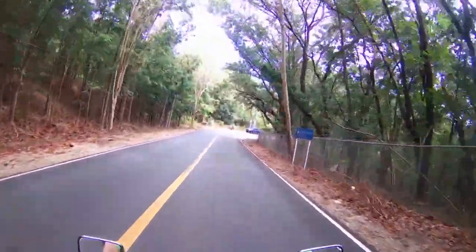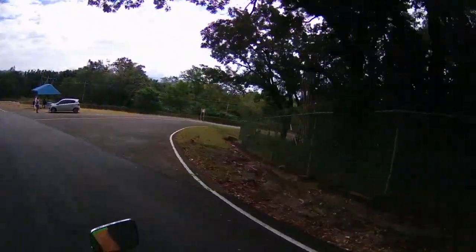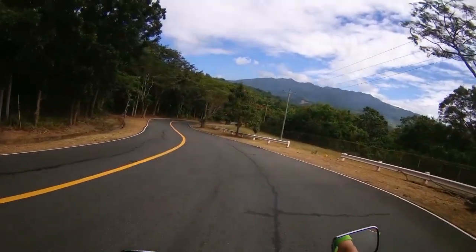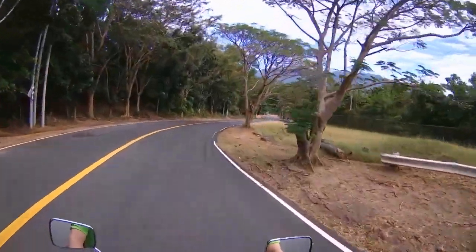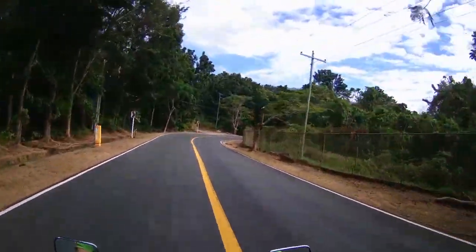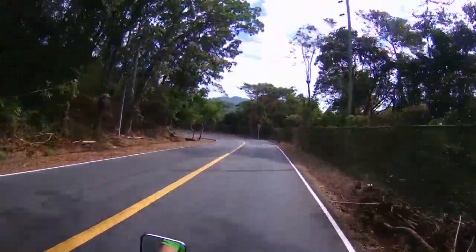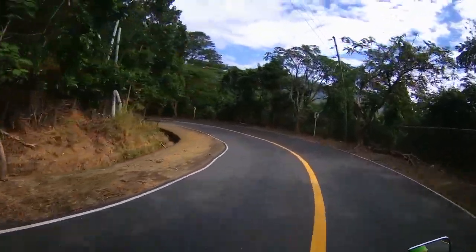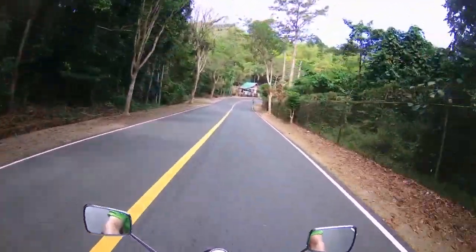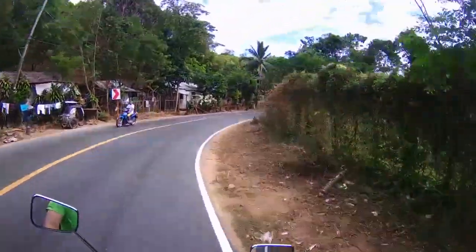Okay, here we're coming up on like a viewpoint if you stop here. But here, this road down to the right actually takes you down to a nuclear facility. The mountain you see ahead of us is one of the mountains we are going to climb, and for right now we're going downhill. I always say it's going downhill from here. It's a beautiful ride though. Very lush greenery and tropical, so it is an enjoyable ride.